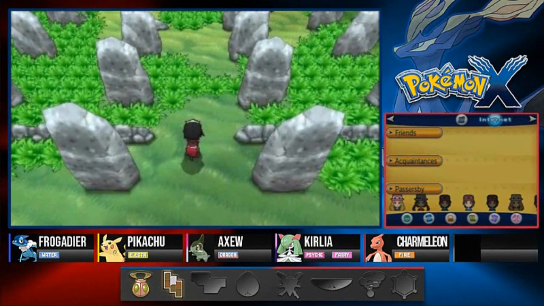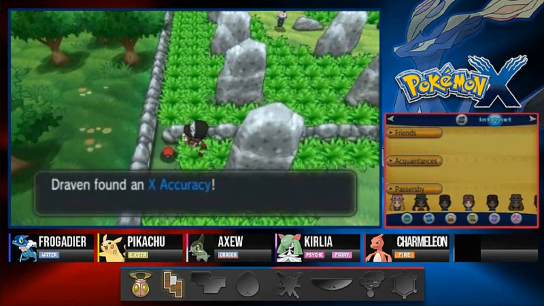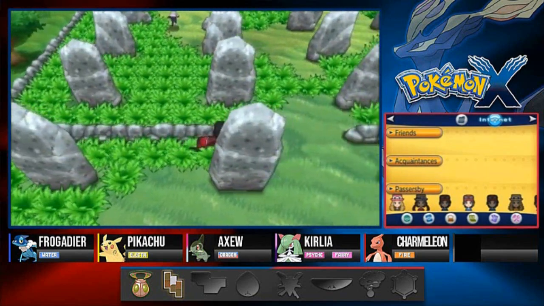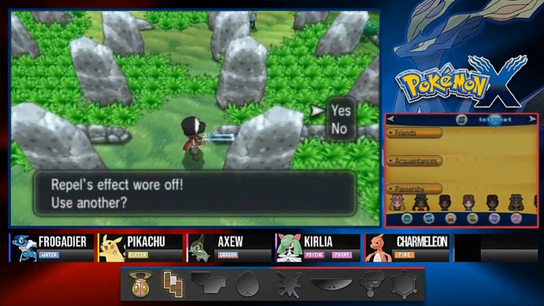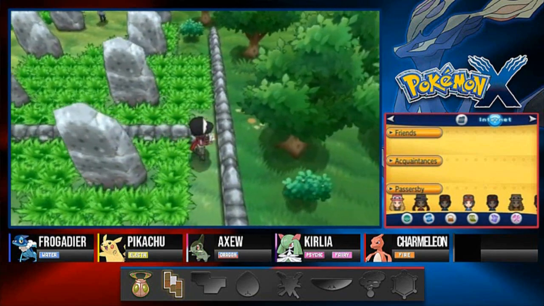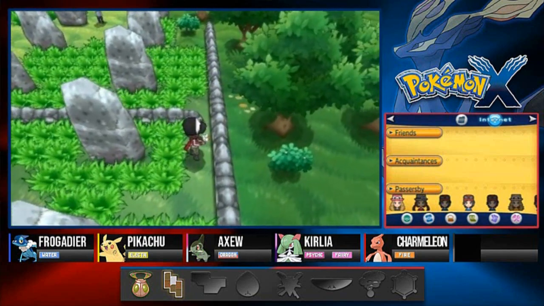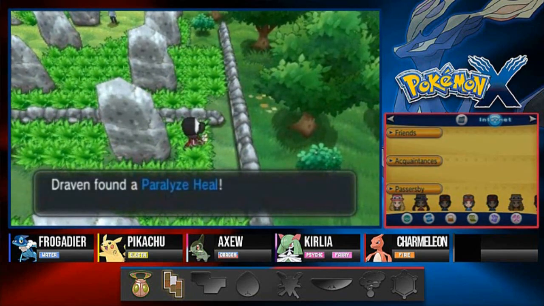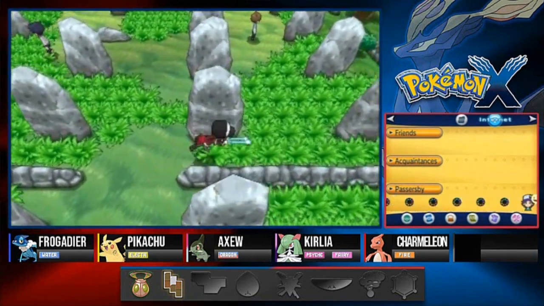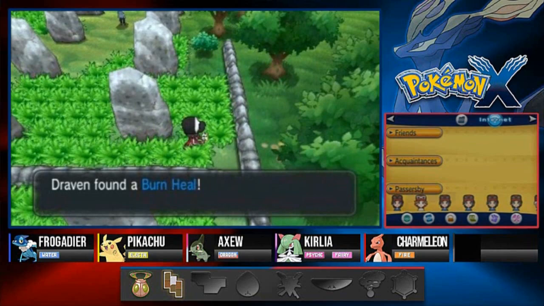Okay. All right. Well. Okay. So that right there with style. Okay. So let's go ahead and grab this and got ourselves the X Accuracy. And well, let's see. Yeah, we're gonna use another repel, but we're trying to locate some items right here. Oh, damn. Okay, it's right here. There we go. I was about to say, they're making it hard for me to just find all these items right here. And there's one right there. Right, there we go. We found ourselves a Burn Heal.